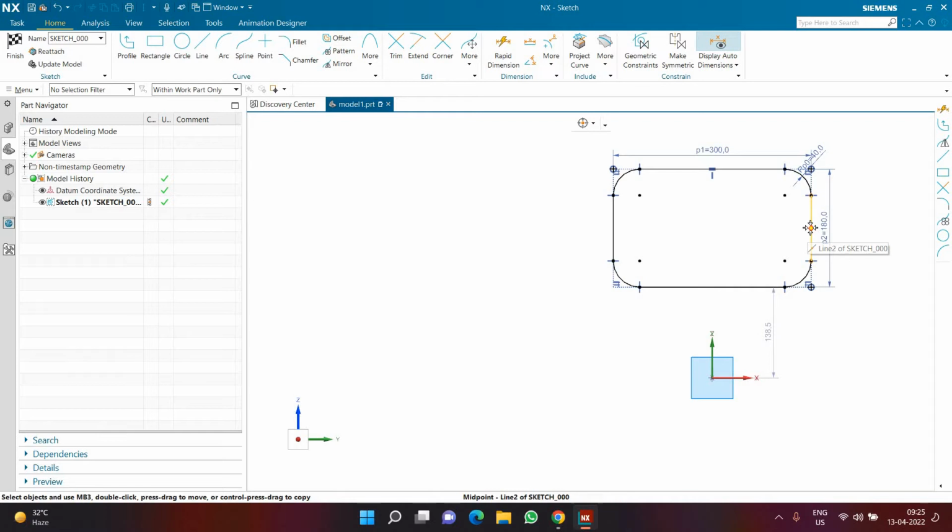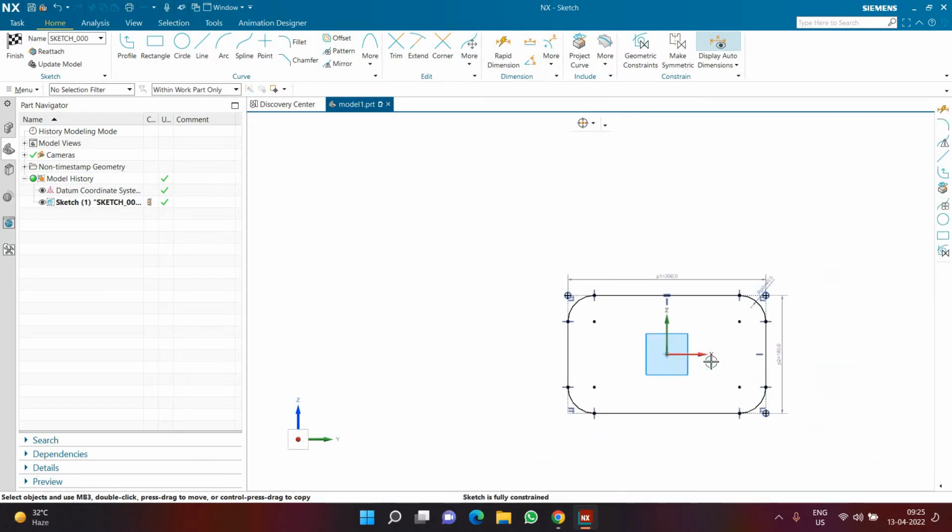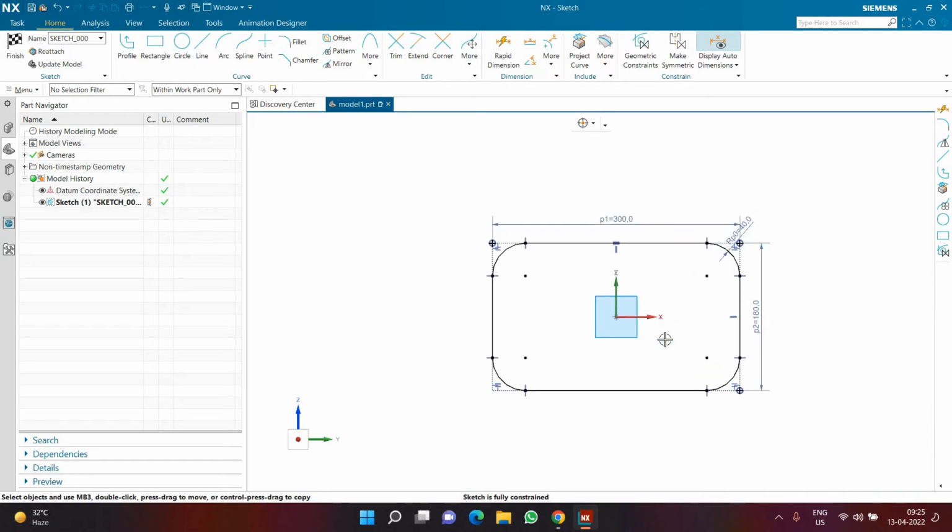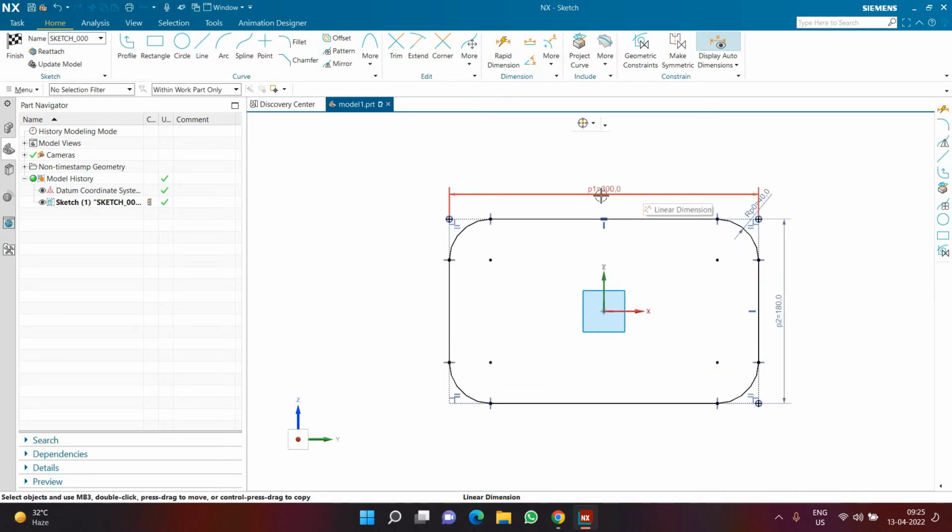So I'm going to select the center of the right line, then I'm going to go over the origin or near the origin. I'm going to click on the origin, wait for a few seconds, and then horizontally align. Okay, so here I have created a typical geometry perfectly. So the output contains a rectangle of 300 by 180, which is designed keeping the origin in the center. Okay, and the radius of each corner is 40. Once you're done with the sketch, you can click on finish.